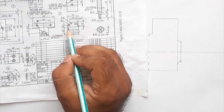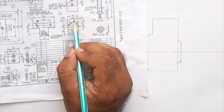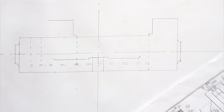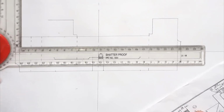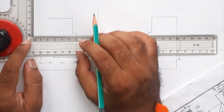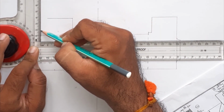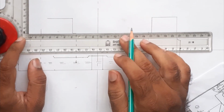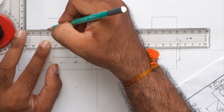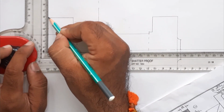Next, from the right side, the height of 10 mm and this distance is also equal to 10 mm. Then join to this upper part. From here I will draw 10 mm. Next from here also I will draw this as 10 mm, right. Next join to this point.